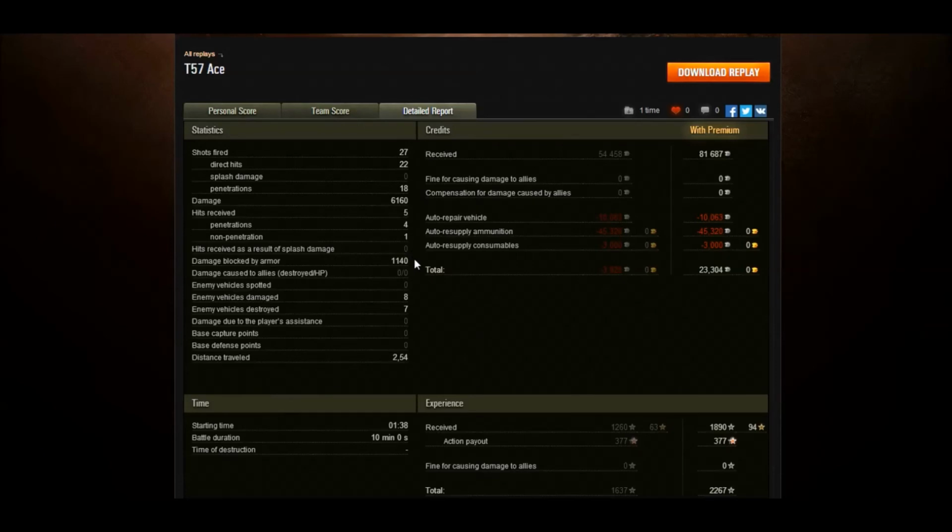He blocked 1140 damage with armor, damaged 8, destroyed 7, didn't do any assistance damage, but he did earn, even though he had to fire some HE towards the end of the game, he still managed to earn 23,000 credits with a tier 10 heavy.